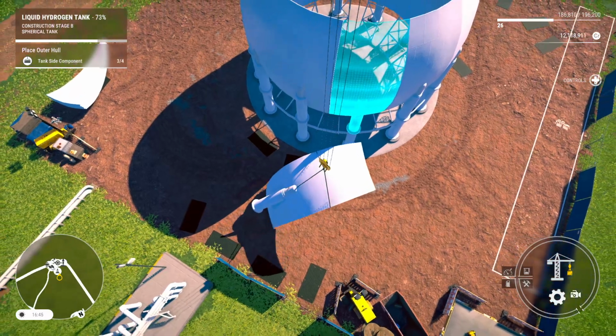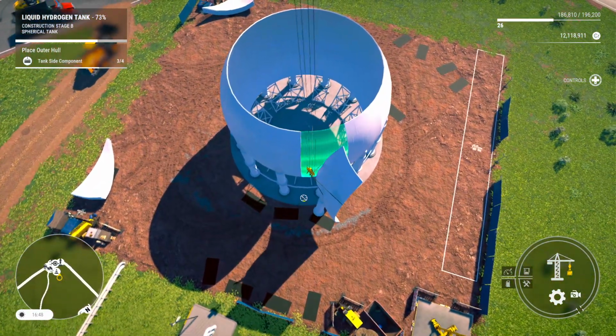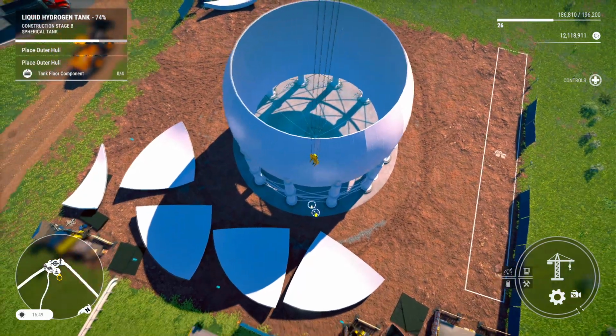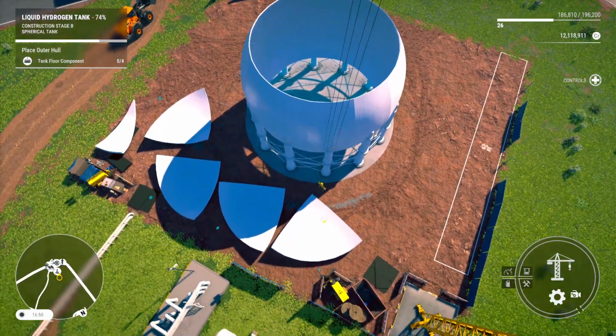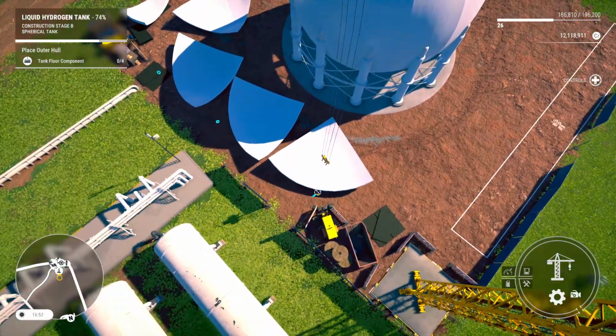I'm gonna try to lift this one up as gracefully as I can and walk it into place. All right, that wasn't that graceful. And here's the big pie slices. See, they need to be lifted up over here, it looks like.